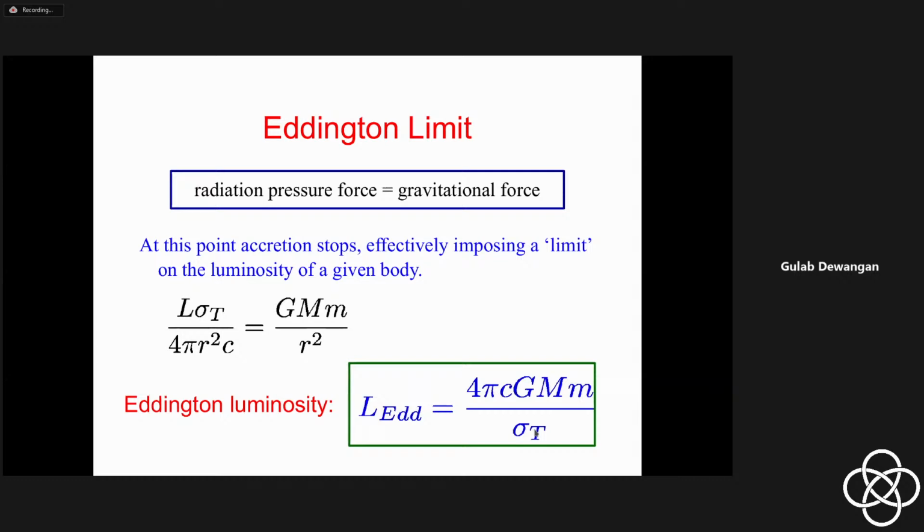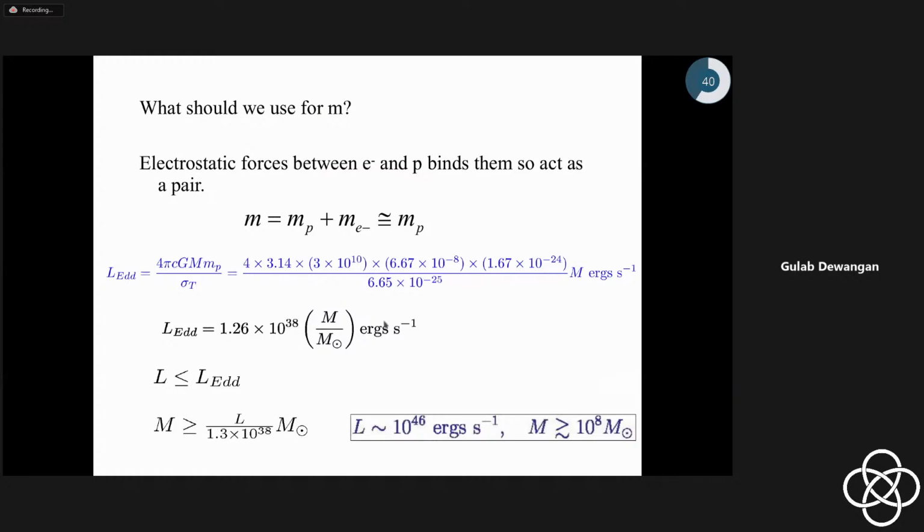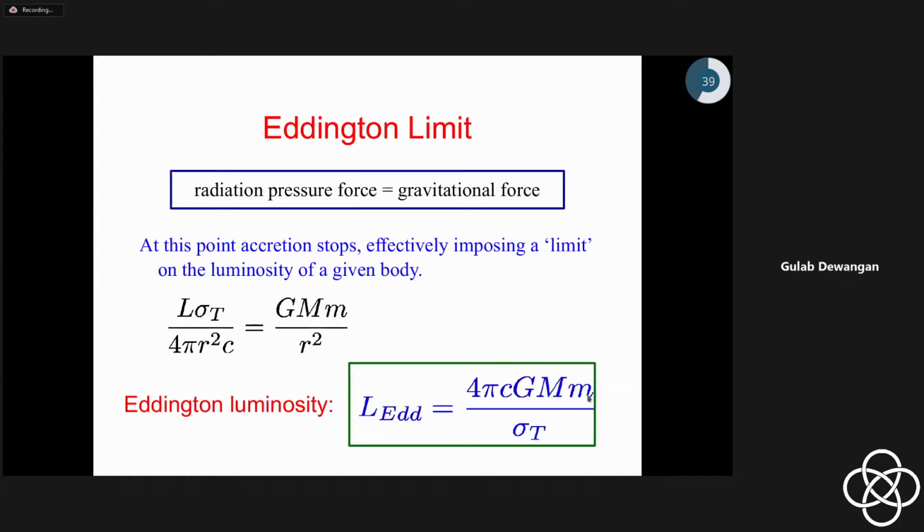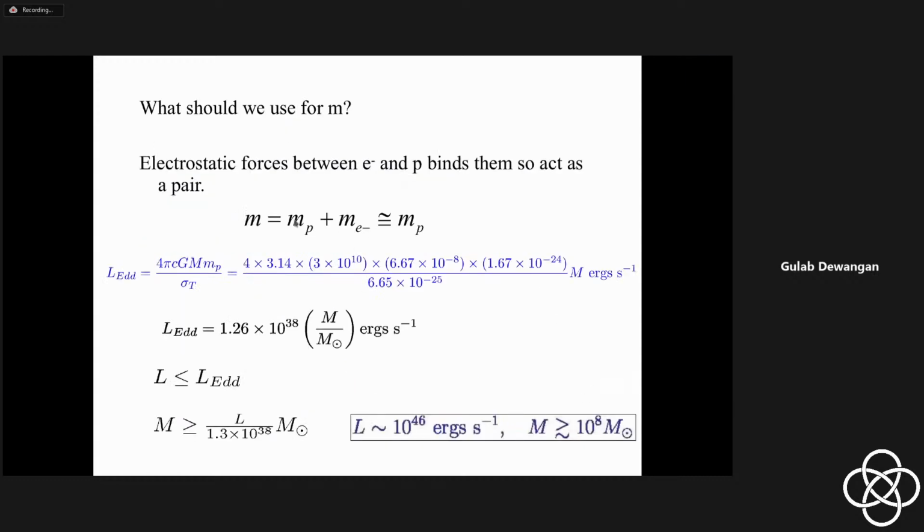Then we calculated this Eddington luminosity, and we had considered this small mass m, and we also said that electrons and protons are, of course, coupled with the Coulomb force. So when we need the mass, we need to put the mass of the proton, while the Thomson scattering works on electrons, but the gravitational force is obviously dominated by that on the proton. Of course it has to be the sum of the mass of the proton and electron, but this is approximately equal to the mass of the proton. So we replace m with the mass of the proton.